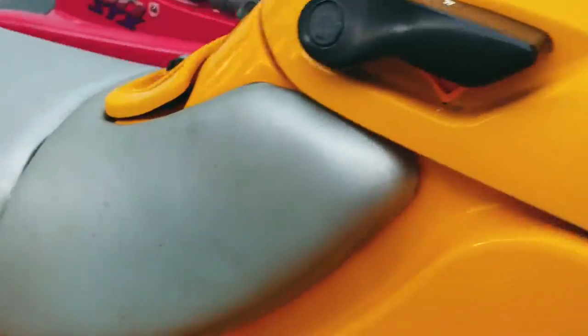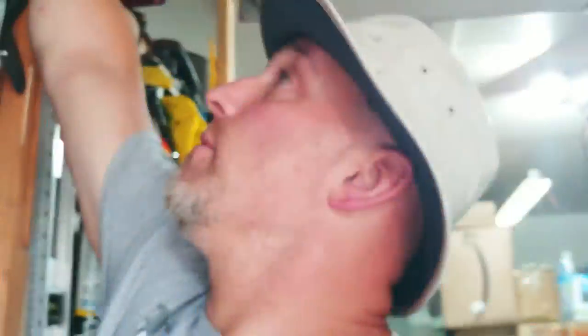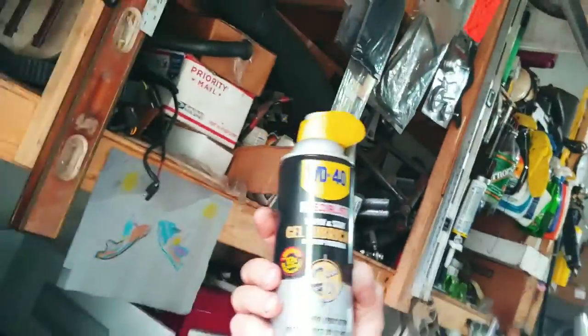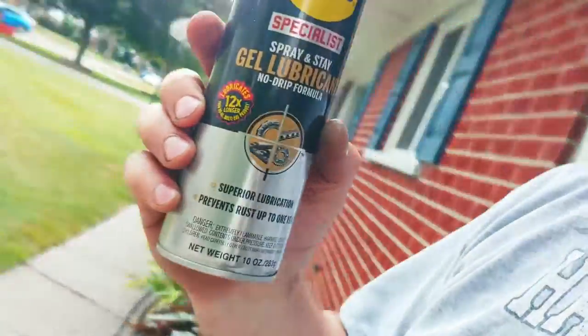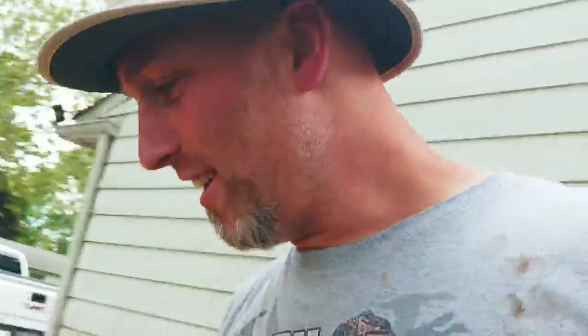So I could probably just squirt it with some, let's try some WD-40. I got the gel kind too. This stuff right here, I'm not sure if you guys have ever seen this stuff. That stuff's awesome. It's the non-drip. I mean, that's the way to go for sure. That's the stuff I like to use. One of my buddies told me about it. I was like, no, dude, that's awesome.